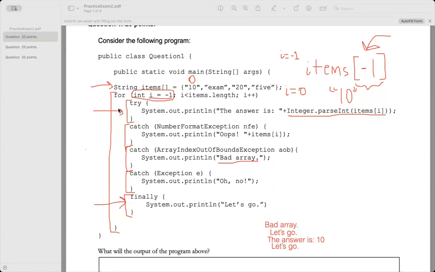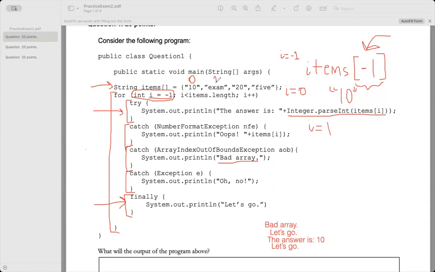For every iteration of the for loop, either the try block runs or one of the catch blocks runs, but the finally block also always runs for each iteration. So let's see what's next. Next iteration of the for loop, we increment the I. Now we're looking at what's at I equals 1.